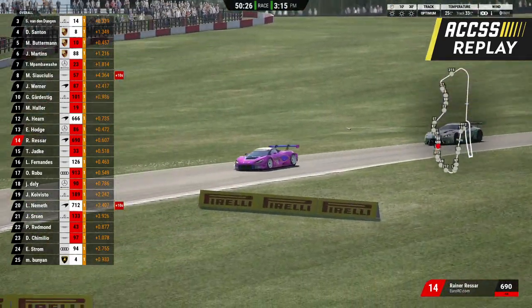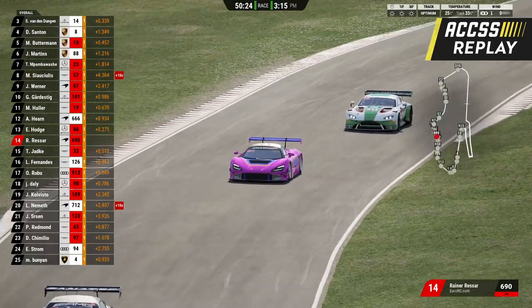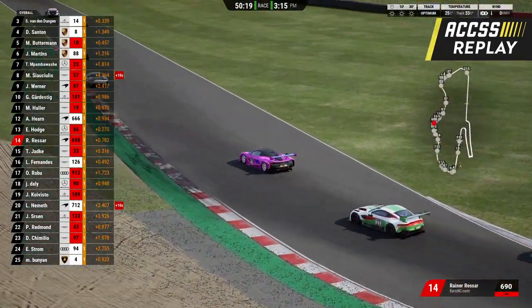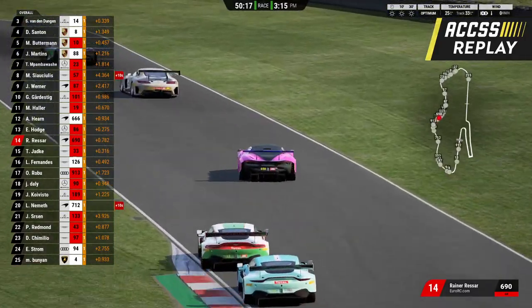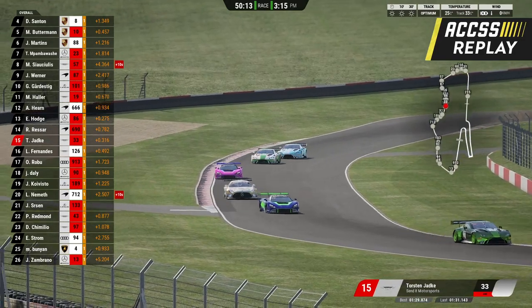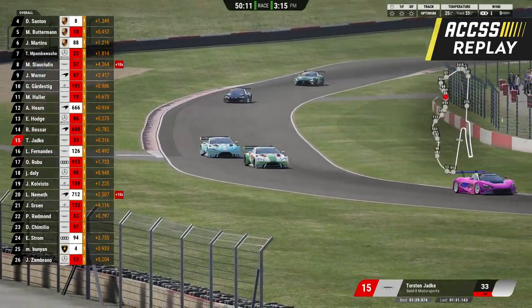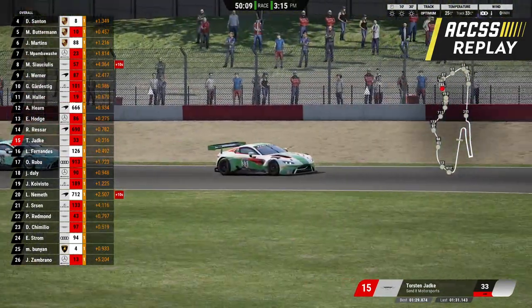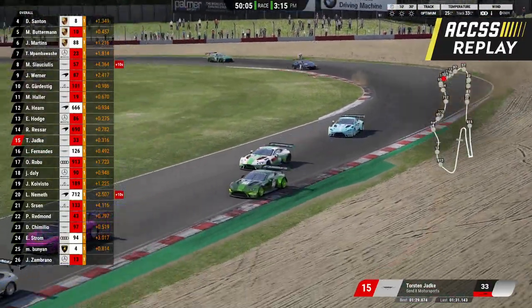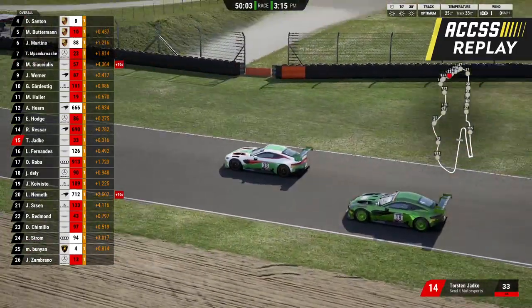Seconds in for Mindaugas, 10 seconds in for Nemeth. So the stewards getting to work already. Jadka got very close to the back of the McLaren ahead of him there, which is really putting himself in danger from Fernandez. This is not a place to overtake, luckily for him, so no risk quite yet. But then we have another Aston Martin going off.